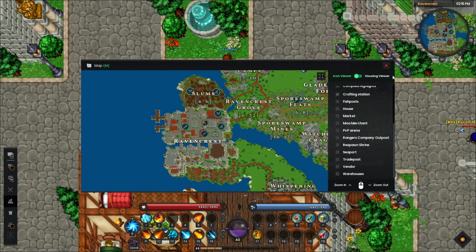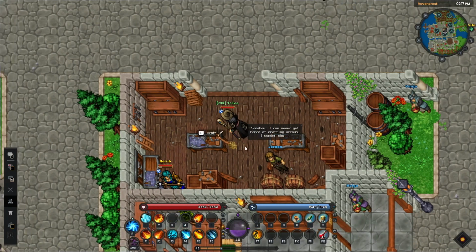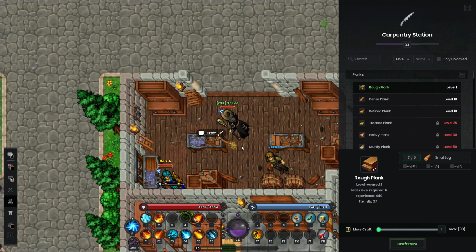Next, we're going to look at getting started with crafting. So to start crafting, you will need materials, and you'll need to find a suitable crafting station, and you'll always find stations located in Ravencrest. You need to look for the blue symbol on your map, which shows you the type of station. When you approach a crafting station, you press F to interact, and you bring up the crafting menu for that specific craft.